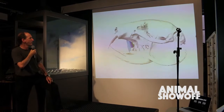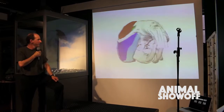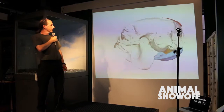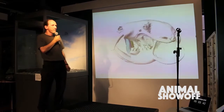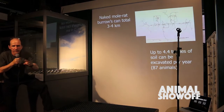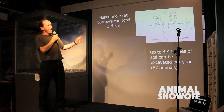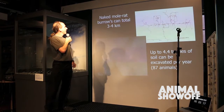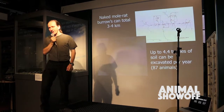This is a really nifty video of a CT scan done by collaborator Phil Cox. It shows you that not only do they have these huge teeth, but they've also got massive jaw muscles — shown as the coloured areas here. In the naked mole rat, its jaw muscles are about 25% of its total muscle mass, compared to 1% for us — it's like almost having your whole thigh muscle around the jaw. This gives them amazing burrowing capabilities. Using these amazing jaw muscles and teeth, they can excavate massive burrows. This one in Kenya had a total tunnel length of 3 to 4 kilometres.